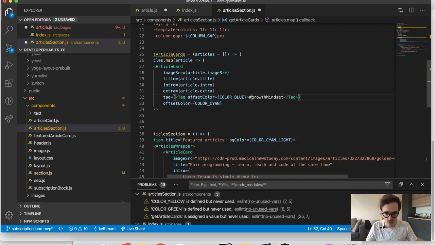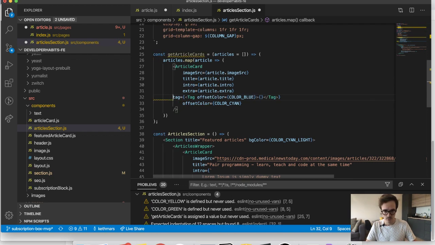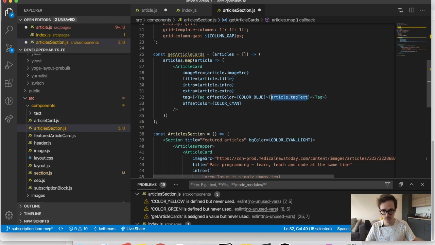Okay, and the tag will be, so the tag has the color and text. So article.tag text and the offset color will be article dot tag color or tag offset color.